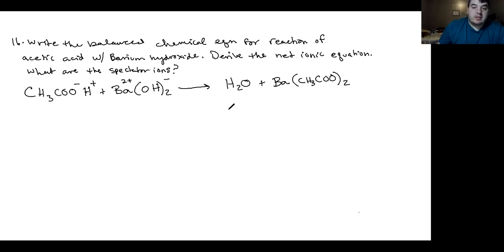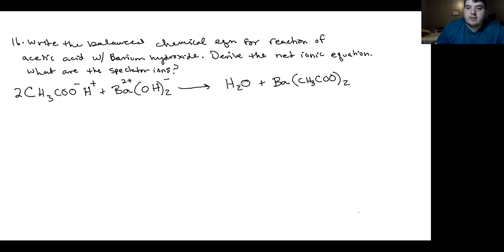So the next thing I need to do is balance it. If I look here, I've got 2 acetate ions and only 1 here, so I can go ahead and just plug a 2 right here. Now, if I look at each individual element, let's look at bariums first. I've got 1 barium on this side, 1 barium on this side, so those are fine. If I look at carbons, I've got 2 carbons on the left, 2 carbons on the right, those are fine. Let's check out hydrogen. If I look at the first compound, I've got 3 hydrogens times 2 gives me 6, plus another 2 hydrogens gives me 8. And then in the barium hydroxide, I've got 2 hydrogens. So I've got a total of 10 hydrogens on the reactant side.